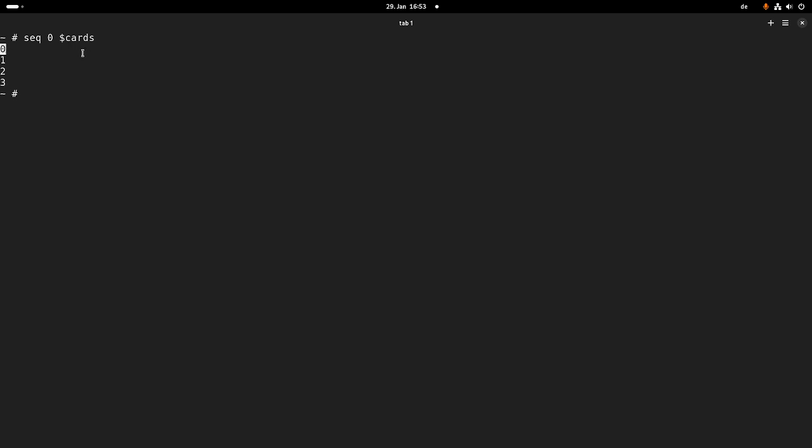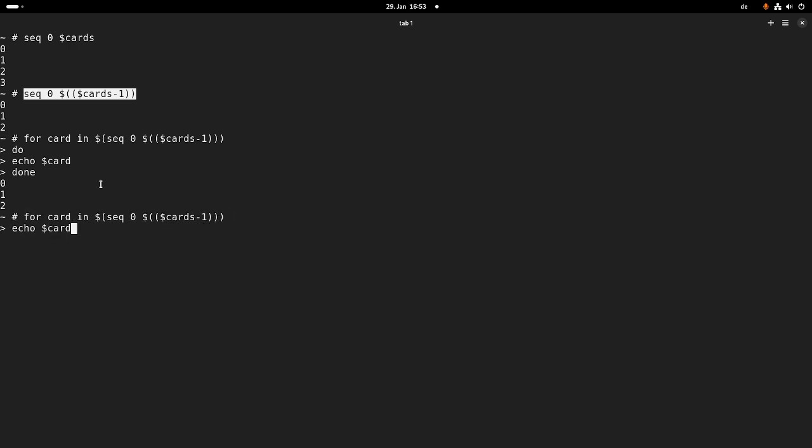But as I want to start with my device files from 0, I just want to have these 3 numbers. So how could I get them? Well, therefore we have to do a little bit of arithmetic. And what we can do for this is a dollar sign and 2 opening braces, then cards, and we want to subtract a 1 from it. So with this, we will get the number 0 up to 2, which is exactly what we need. So now we just have to create a loop: for card in seq 0 up to cards minus 1, do echo card, done. And now you can see it will count from 0 to 2.